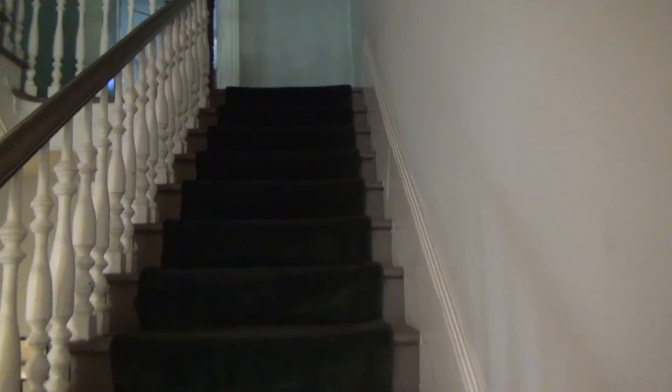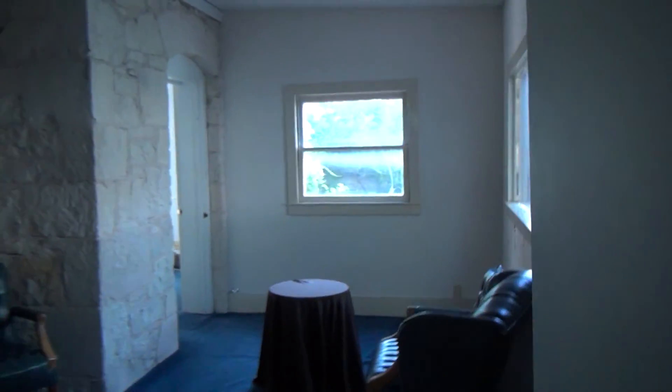Let's go up to the second floor. Even this little trim is original. The banister isn't original but they kept the rest in good condition. Downstairs, this section was added later, sometime in the 50s — you can kind of see where the original stone is, so that was the end of the building.